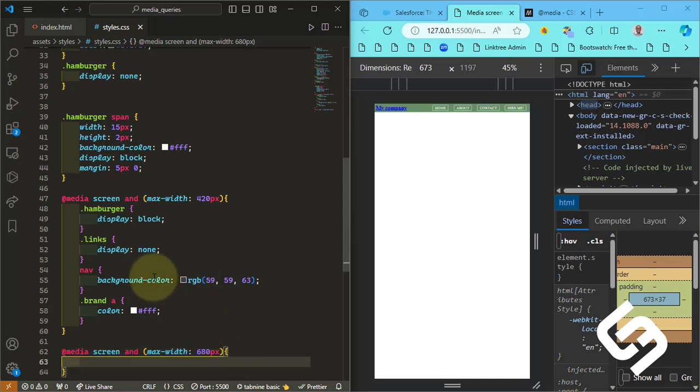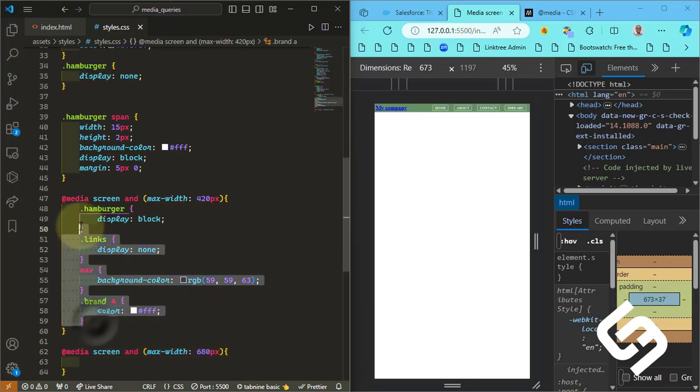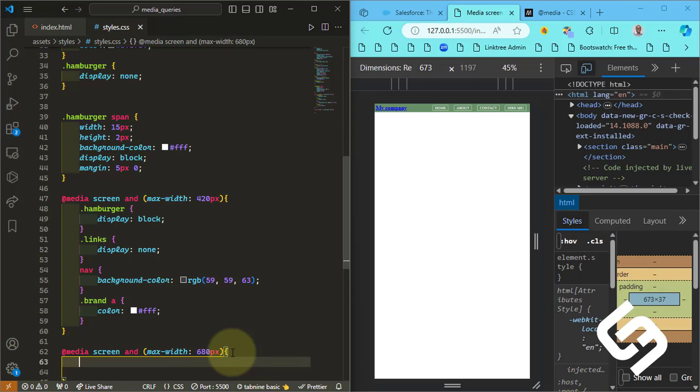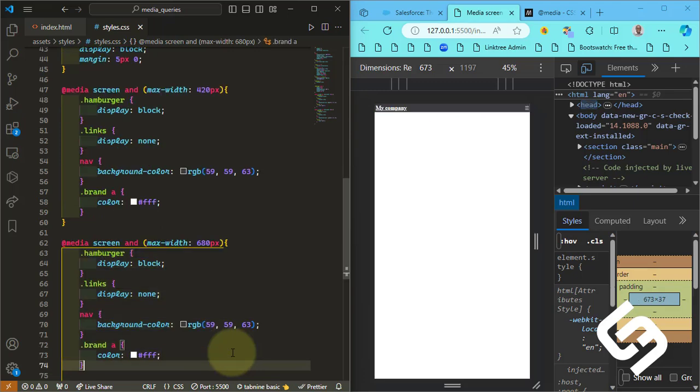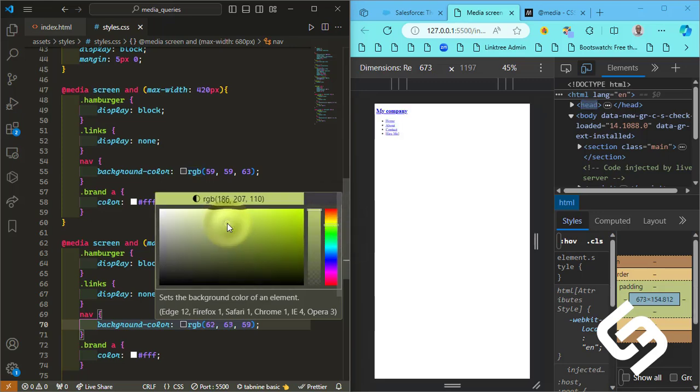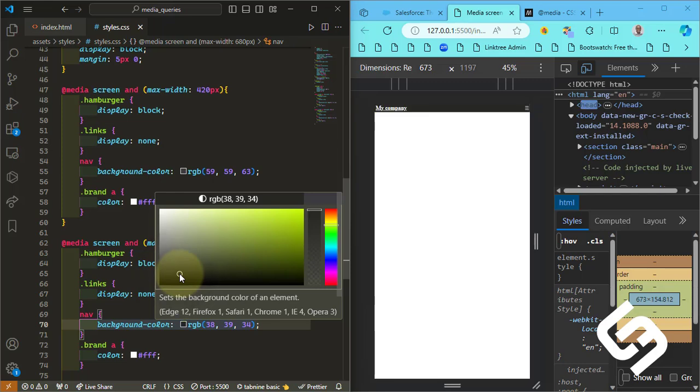So everything we did here should apply, except some minor changes. Everything we did here should apply, except that in this case, I want my background to be a little bit yellowish, like this, and then let me say some black yellow, right?